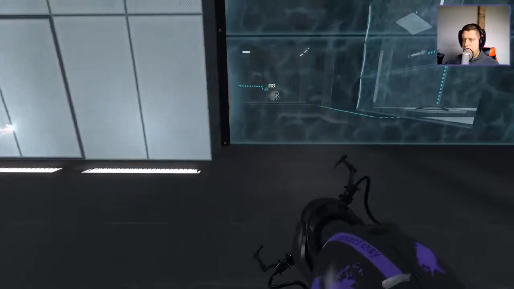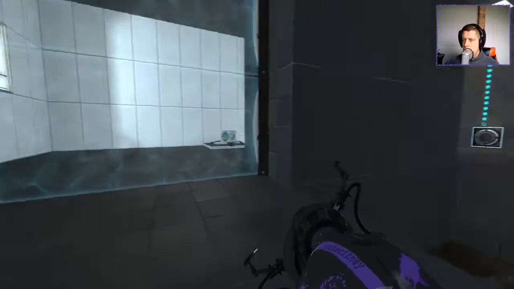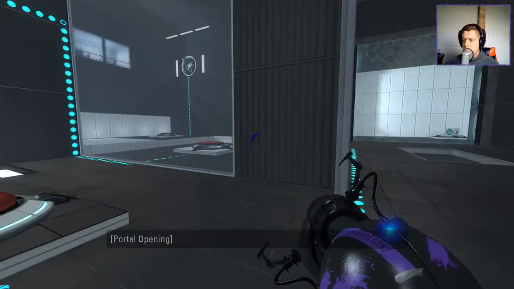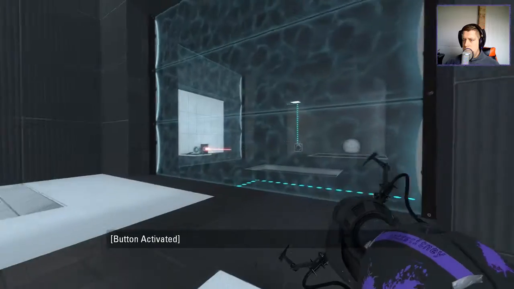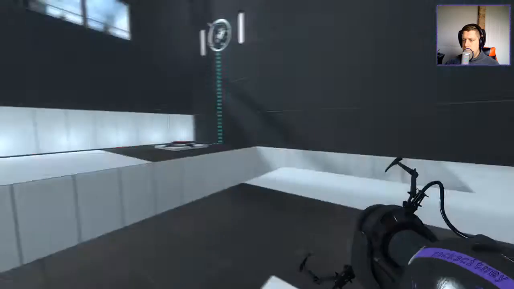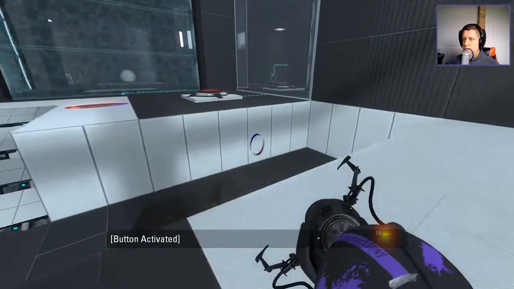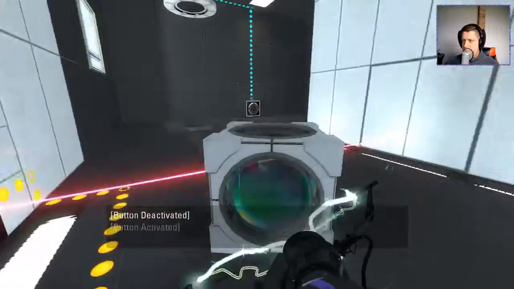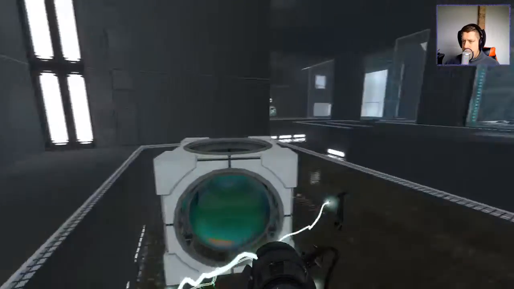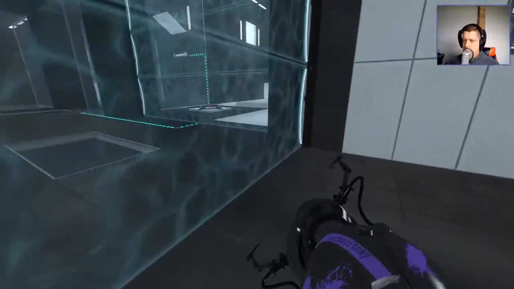So how am I going to get started here? Light bridge. There are no other cube droppers, right? Oh, is that a reverse funnel? That makes sense. All right, so. There we go, and then we can pull it through across the gap with the funnel.